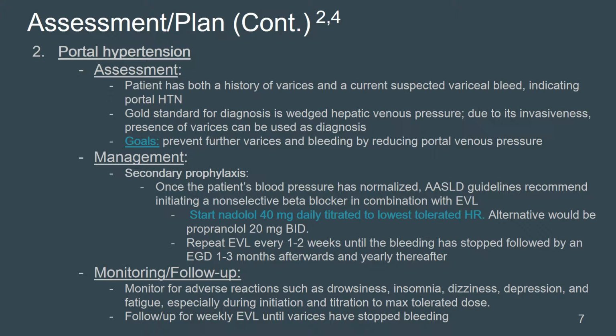For monitoring and follow-up, you want to monitor for adverse reactions of the beta blocker, so drowsiness, insomnia, dizziness, depression, and fatigue, especially when you initiate and when you're titrating to the max tolerated dose. And then you want to follow up weekly for that EVL until the varices have stopped bleeding.